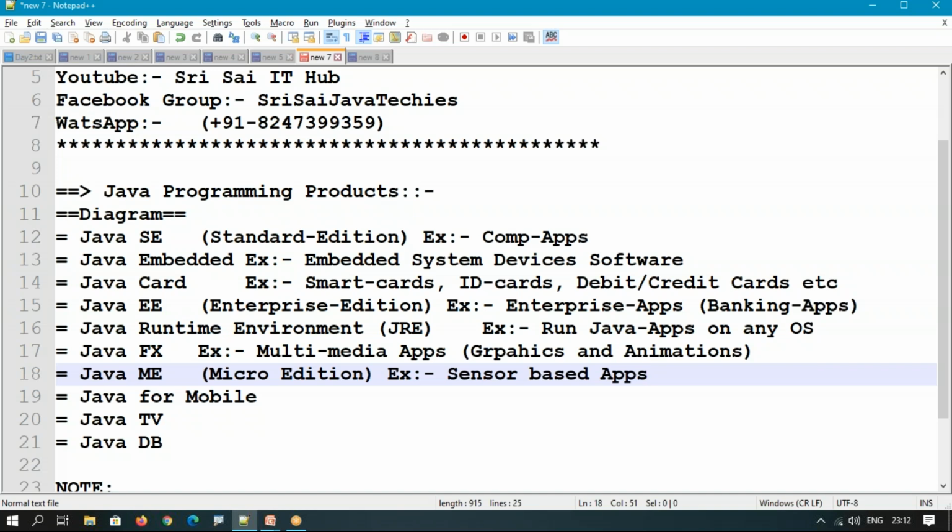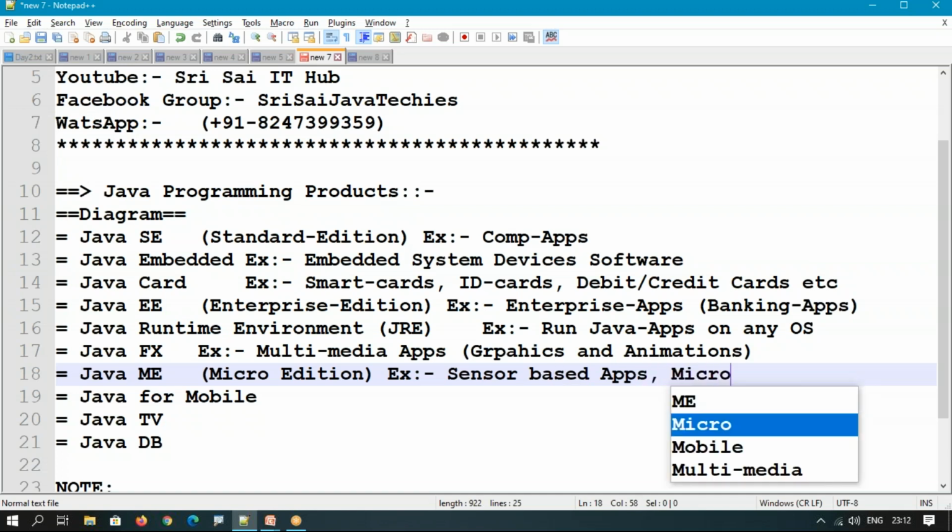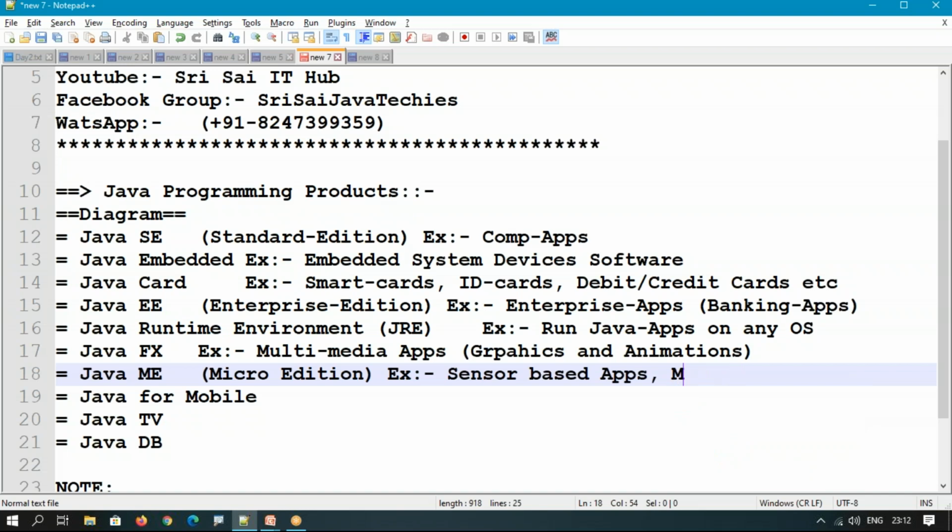Sensor based applications can be developed using very small electronic devices, like micro SD card applications, which are recognized in mobiles, computers, cameras, etc. The best example is the micro SD card.